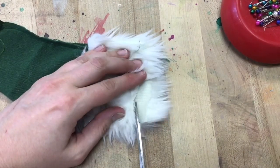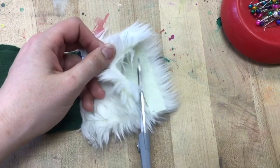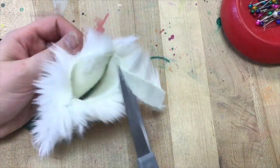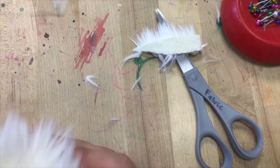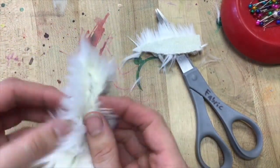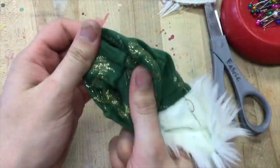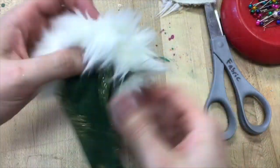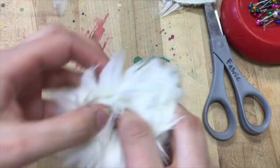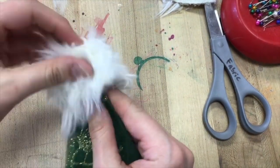I noticed that the top fur pieces didn't end up quite even, so I trimmed them so that they were the same. It's right side out, and you turn down the piece of fur. It looks a lot like a stocking. Awesome. It turned out great.